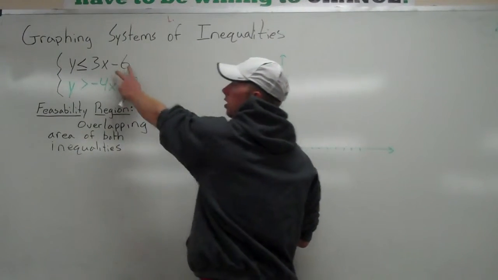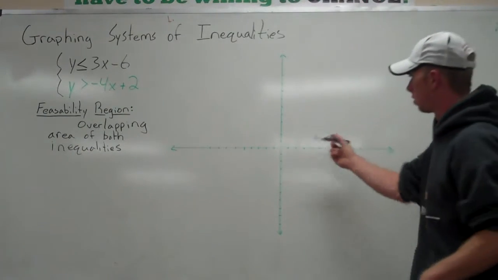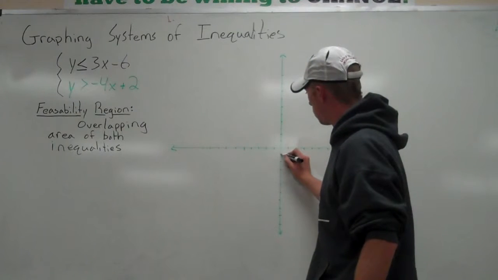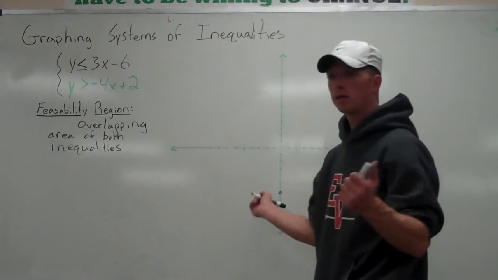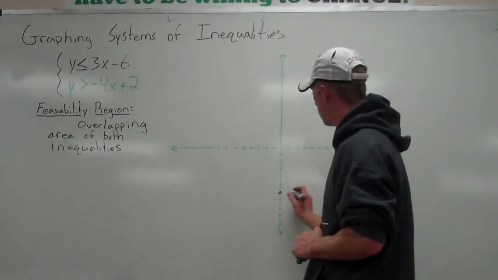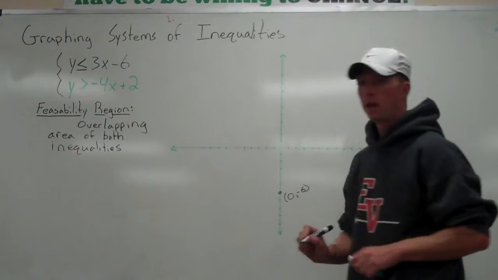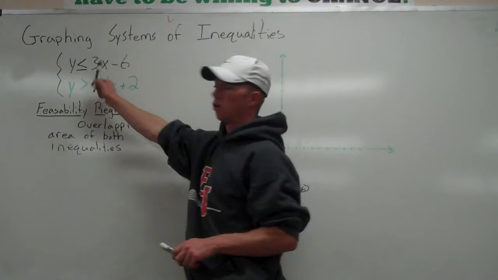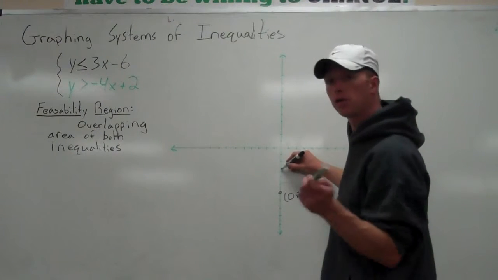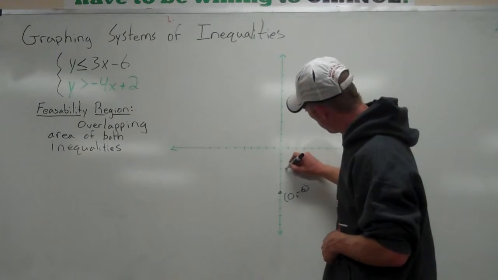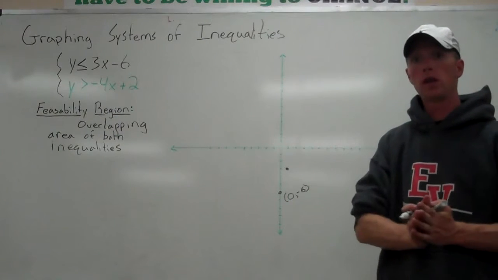So I know a couple things from slope-intercept form. I know that my y-intercept is not just the number -6, but it's 0, -6, which allows me to come here and put the point 0, -6. And just as always, we are going to label our point 0, -6. Now, the other thing this tells me is my slope is 3, so I'm going to go up 3, and when there's no fraction, I just go over 1, and I have my second point. Now I have 2 points. That's all I need to draw a line.